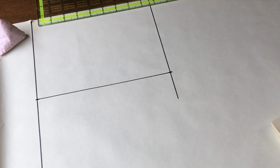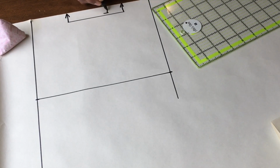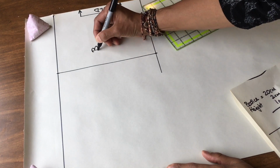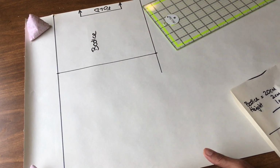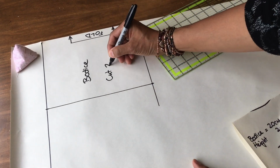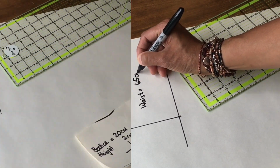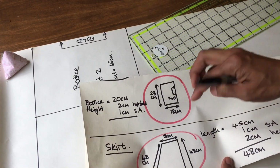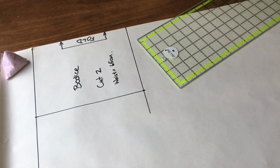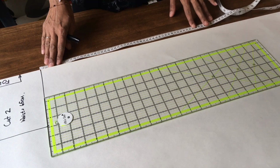Now, as you saw in my template, I marked where I need to place this pattern on the fold. So right, big fold on there so you can't miss it, and I'm going to call that bodice. Okay, and you could write the measurement of it, so waist 65 centimetres. So because, let's go back to this, the top of our skirt is the same, I'm actually just going to draw my skirt coming from there. I need to come down 48 centimetres. Okay, so we're coming down 48 centimetres.